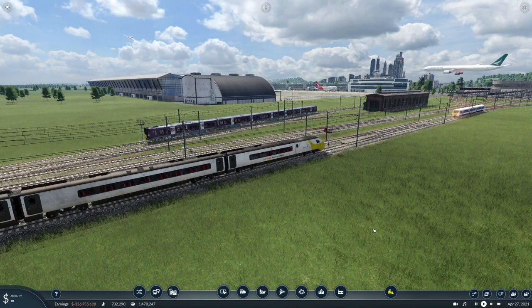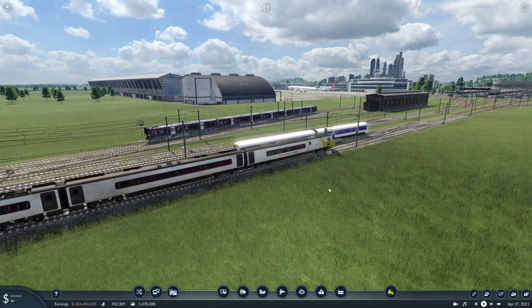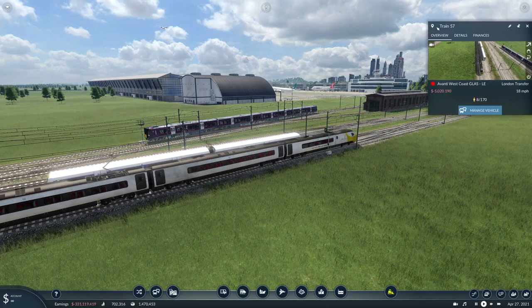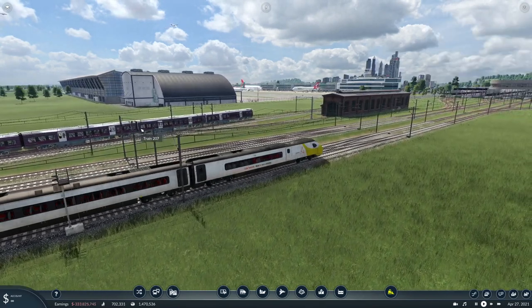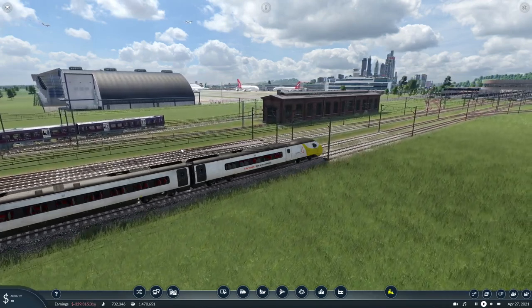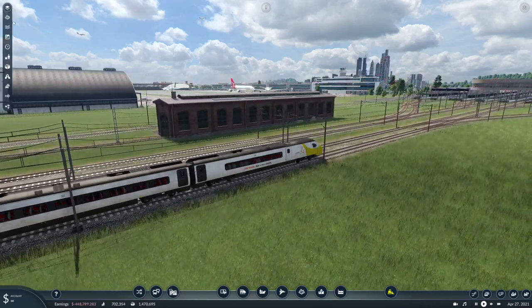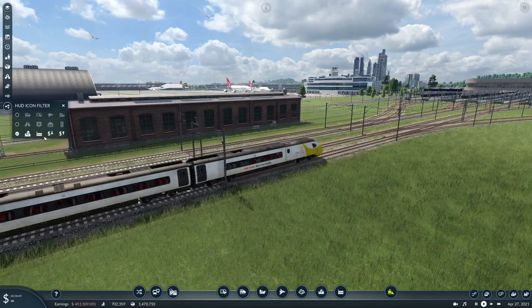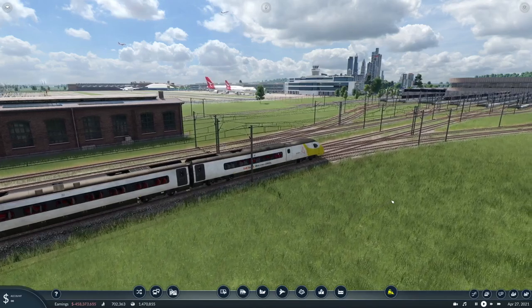We are going to be jumping on this Avanti West Coast and the sort of safe travels livery here, the white one. It's going to be leaving from Euston and it's going to be heading for Glasgow. So a wee bit of an extended route there. There's the East Midlands Railway train. There's a couple of Qantas planes that are probably going to collide with each other in the distance, and we have not switched off this stuff, which we need to do. Make that all go away.